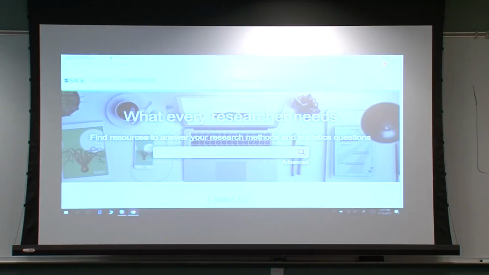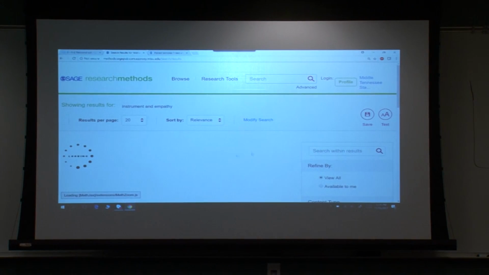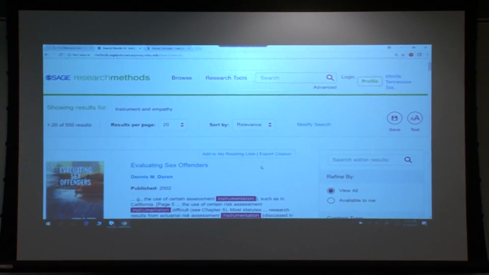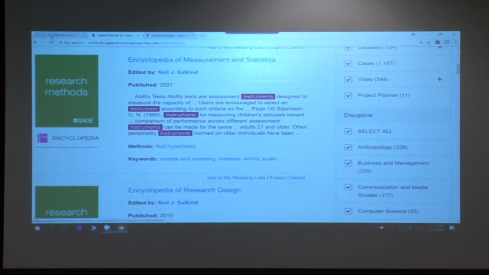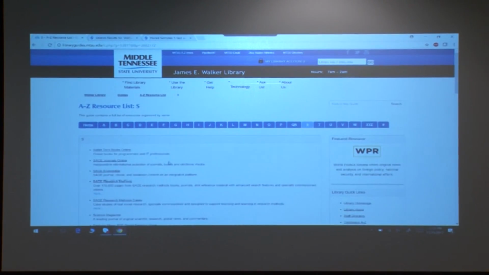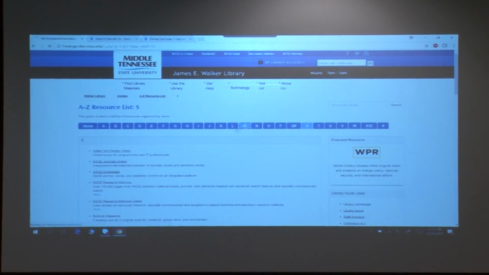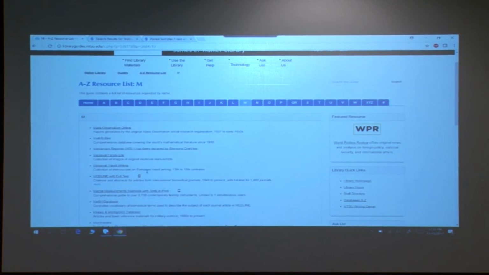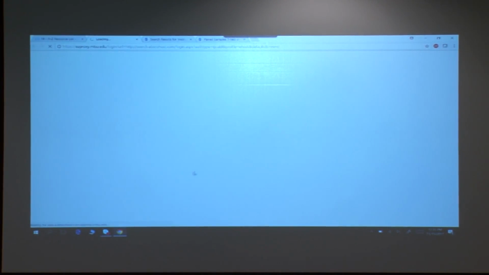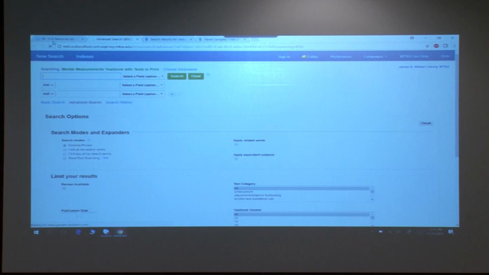Well, let me see if Case will do that. Burroughs isn't on there. I don't know how to spell it, but Burroughs, there was one in psychology, education, law. I'll look for that too. We have another database, the Mental Measurements Yearbook, with tests in print. That's a very helpful one that you can search on.